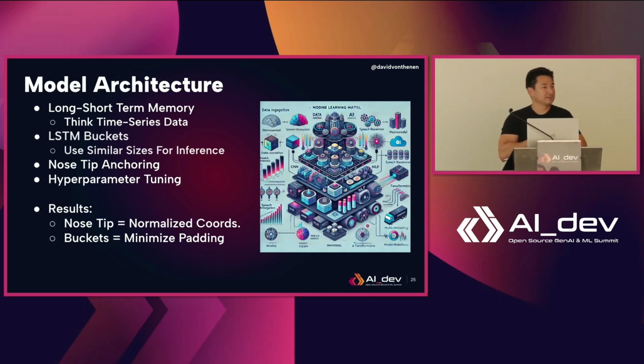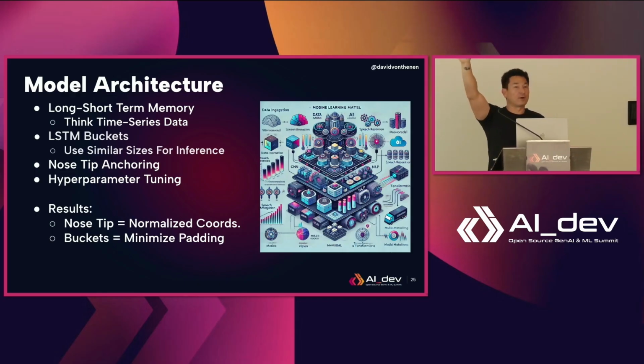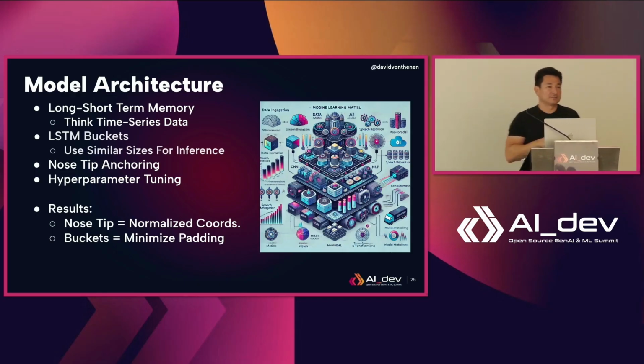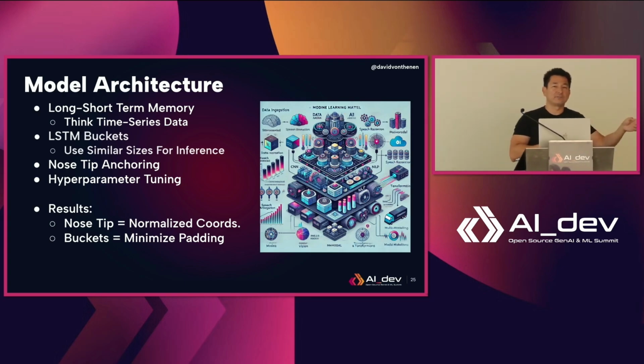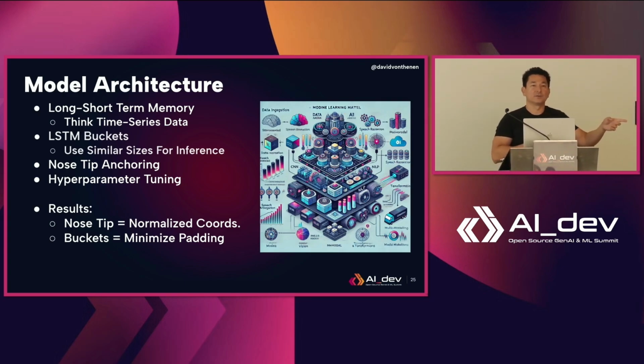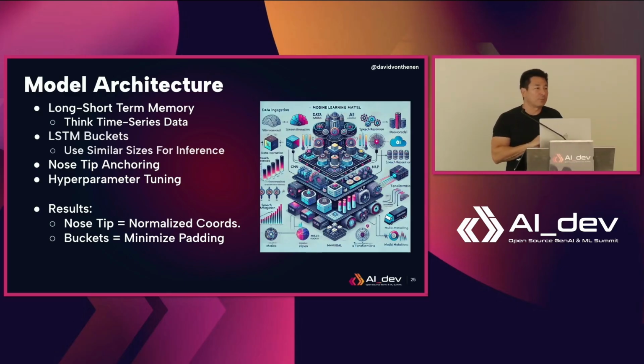Nose tip anchoring. Now this is super non-obvious, and it's probably why they screwed up when they did the facial stuff. If I have an actor's face and all of the X, Y coordinates in the upper right-hand corner, and in the next clip in machine learning training I have the actor's face in the lower left-hand corner, the X, Y coordinates are completely different. So how do we fix that problem?